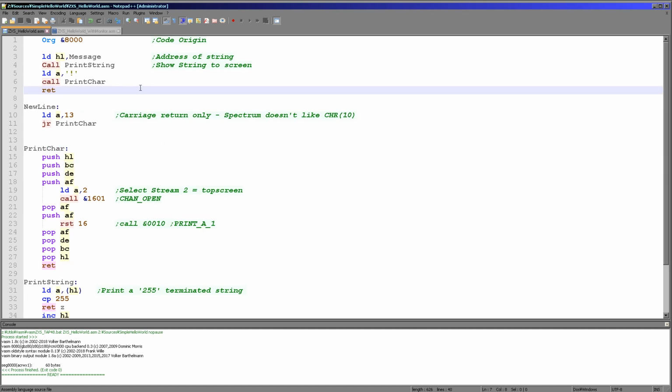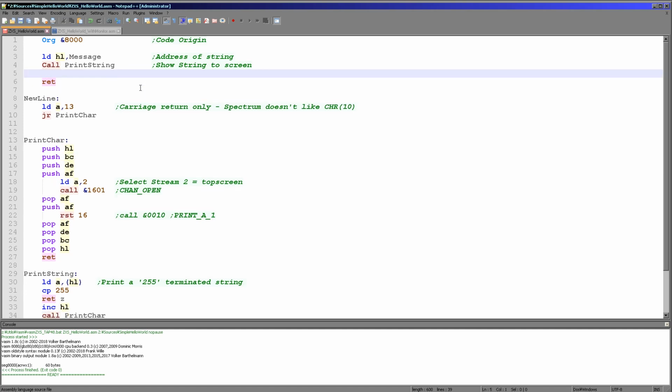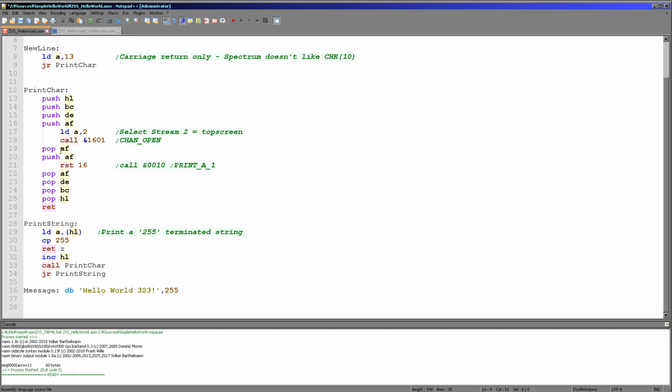But in this example, of course, we're actually using it as part of the print string command. Well, here's the print string command here, and it's common to all of these tutorials because this is a series. We've already done the Amstrad CPC, we're going to do the MSX and every other computer within my tutorial range as well. So the print string command is totally common.